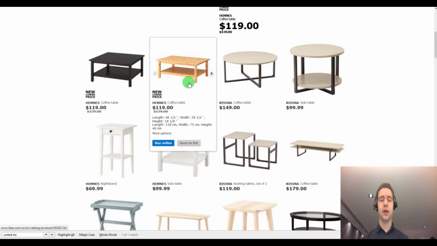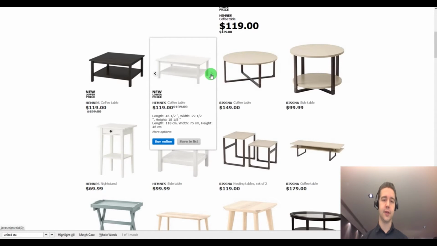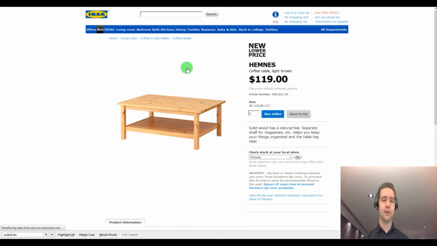But at the same time, it's obvious that if I want more information, I can just click on here because there's this pointer now. And also I can see the different styles from this hover effect. So it's a very nice way to make it easy for me to see which colors are available and also to make it easy and obvious that this leads to the product page itself.